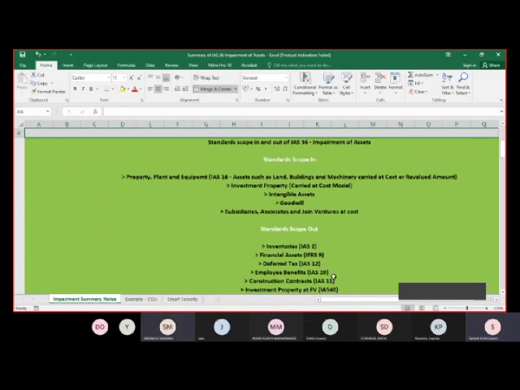Let's say you have a list of assets, and they say you must impair them. One of those assets is investment property, right? Remember, an investment property can be a building. It's actually a building. And also, they've not only given you the building, they've given you machinery, vehicles, and all other sorts of assets. Then they say you must impair these assets.